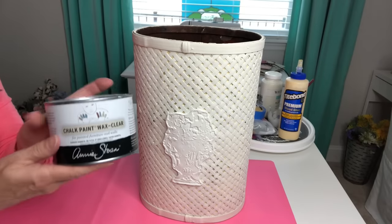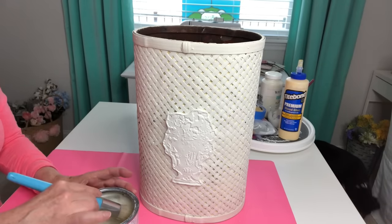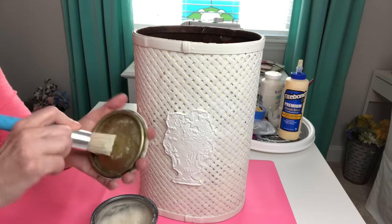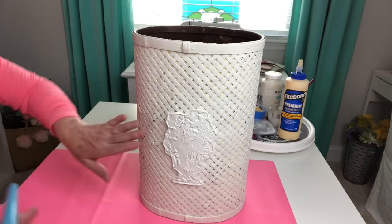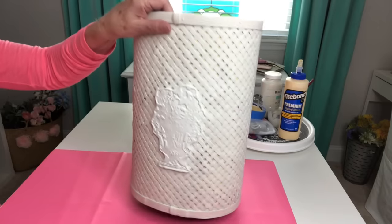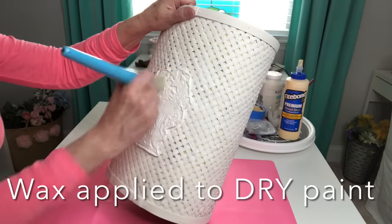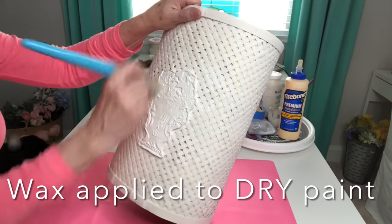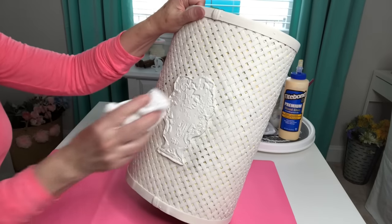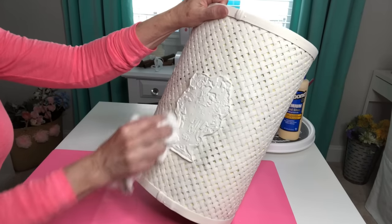Now I'm coming back with my Annie Sloan clear wax, but any brand of clear wax that you have will be just fine. And I'm going to dip my brush in and just kind of work that into the bristles. To save time in the video, I'm only going to be working on the medallion, but the entire piece will be sealed with the wax. So I'm going to just, in a swirling motion, cover my medallion in that clear wax. And then I'm coming back with a rag and I am wiping off the excess and buffing that in.